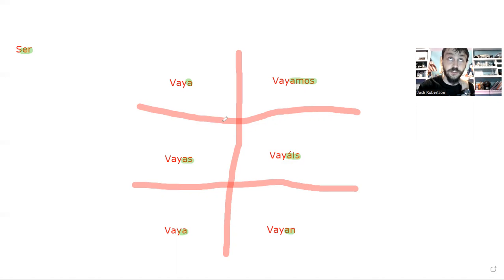The subjunctive is a special mood used to describe our emotions, situations in doubt and disbelief, things you want, things you wish you had, right? A good useful phrase, you would say, "es urgente que vaya," and then you just continue on with whatever you want to say. So anyways, the conjugations for the verb in the subjunctive present tense is yo vaya, tú vayas, él, ella y usted vaya, nosotros y nosotras vayamos, vosotros y vosotras vayáis, y ellos, ellas y ustedes vayan.